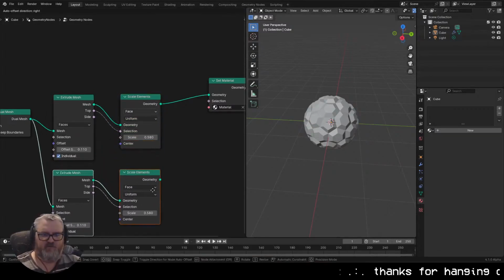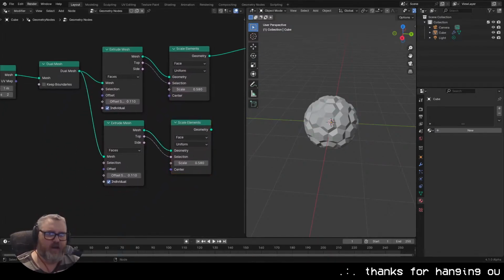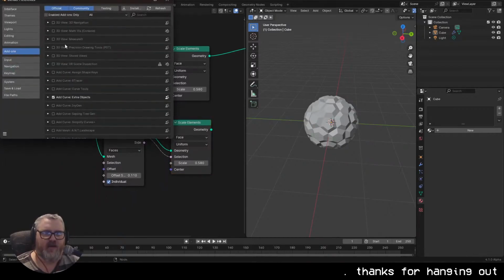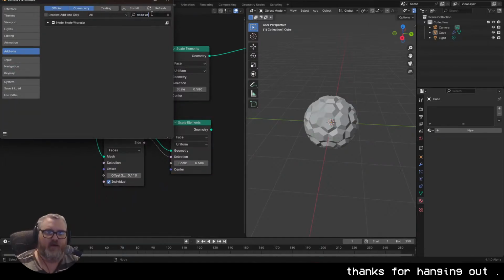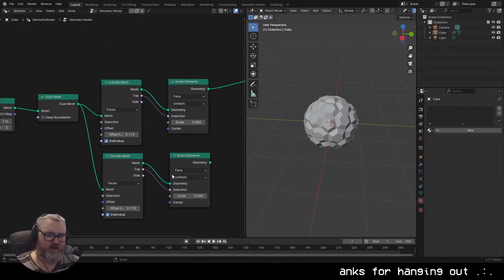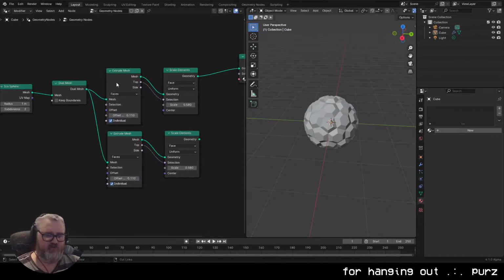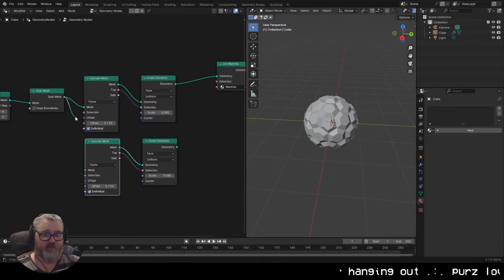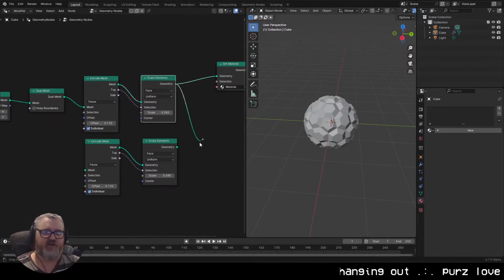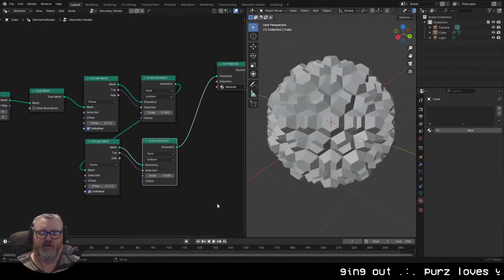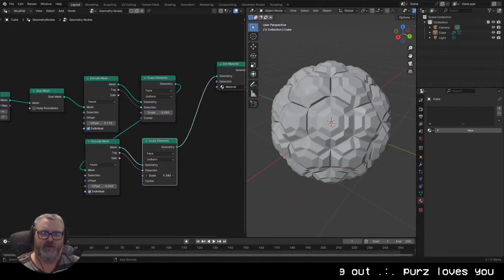Nice. Control-Shift-D. There we go. If you have Node Wrangler installed, which is in add-ons, you just type Node Wrangler, click that, and turn it on. You can duplicate nodes and create mapping nodes and stuff. Gives you a ton of node shortcuts. Highly recommend it. So that was Control-Shift-D, and I duplicated these nodes with their connections. This one we don't have to connect here. We're actually going to do this twice, right? So now we've got two, so we can get some really cool patterns going here.